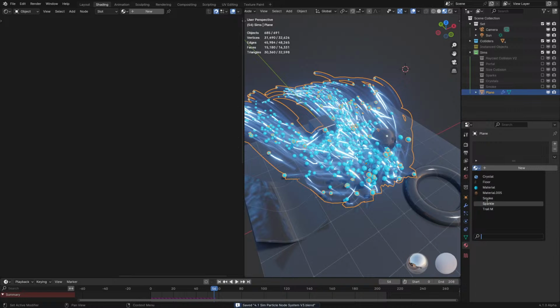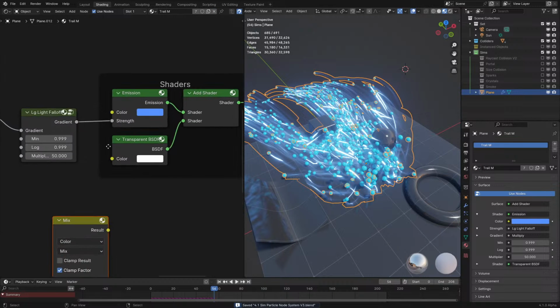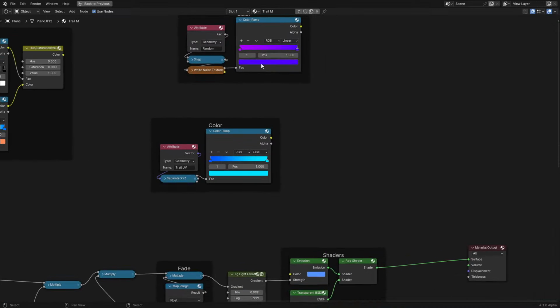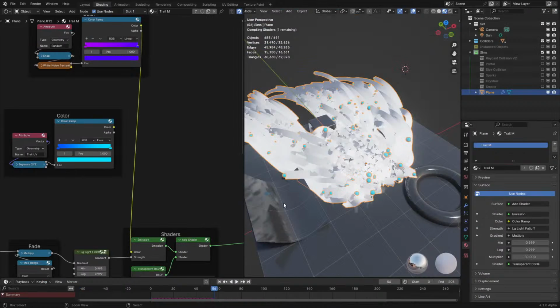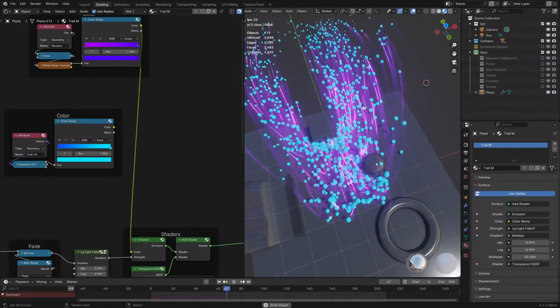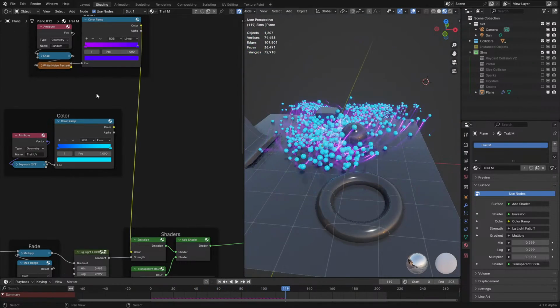Let's go over, where's the trail material? We could have a random input for the trail color because, again... Oh, wait a second. Yeah, the random value node, I still need to work on that just a little bit.